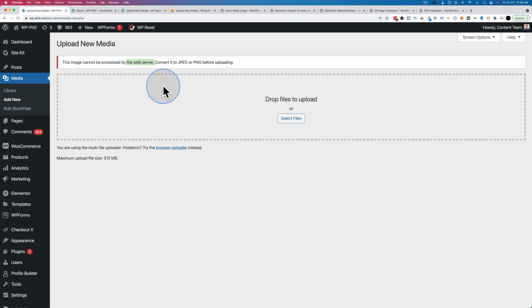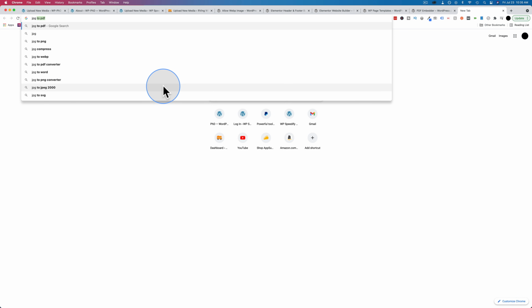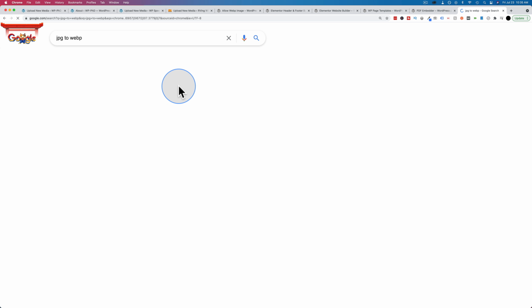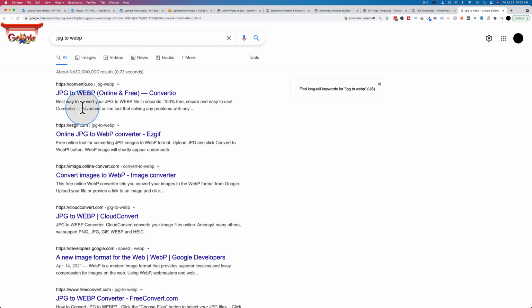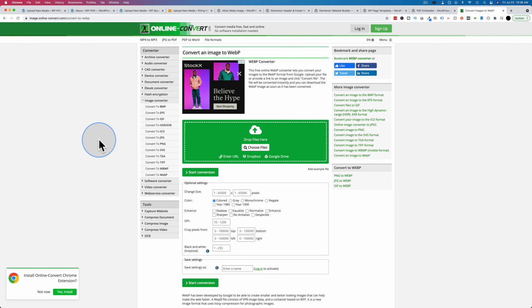And a follow-up question: how do you even make a WebP image? What you do is go online and search for JPEG to WebP, or PNG to WebP, and find a reputable image converter. Then you can drag and drop your file in and it converts it to WebP. You can download it and put it on your site. That is still a big hassle. If you want to take advantage of WebP, you can use plugins like ShortPixel, which are image compression plugins that automatically convert to WebP, so you don't have to do this manually for every image.